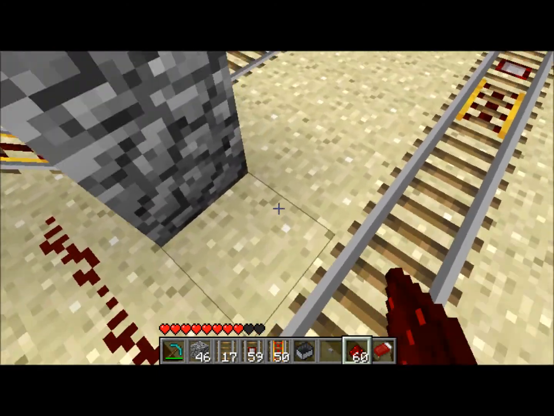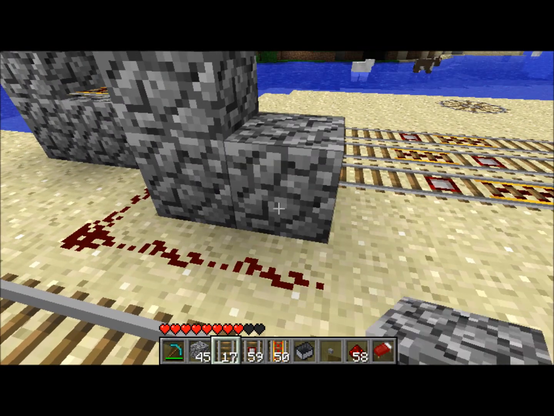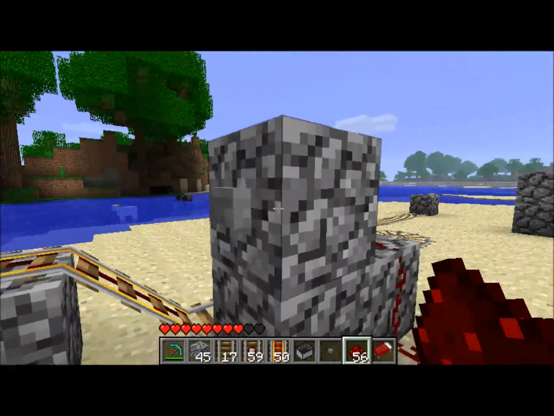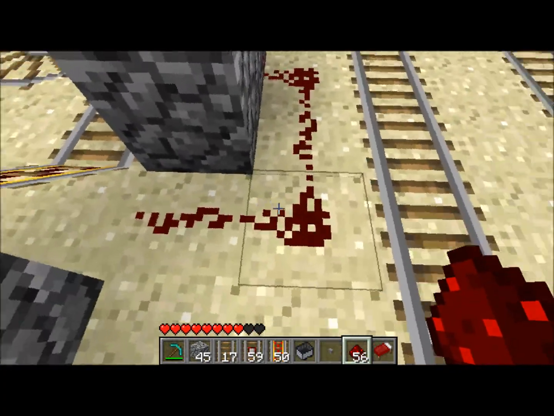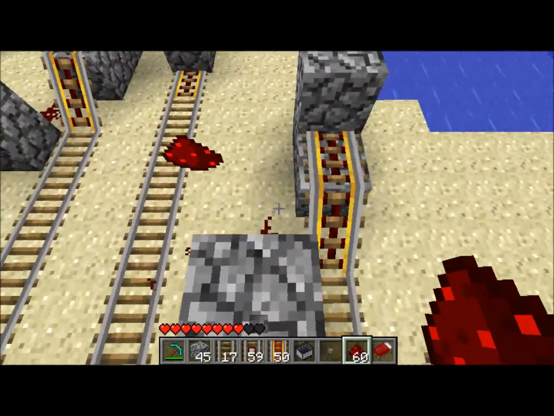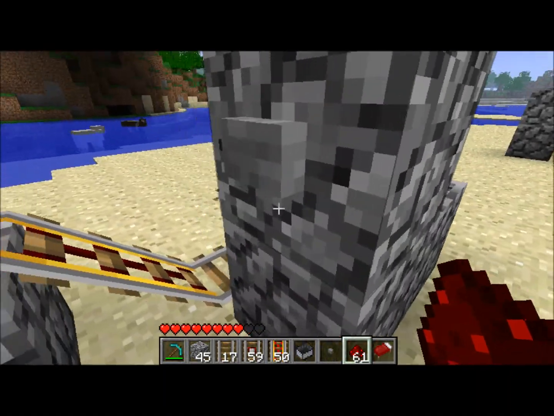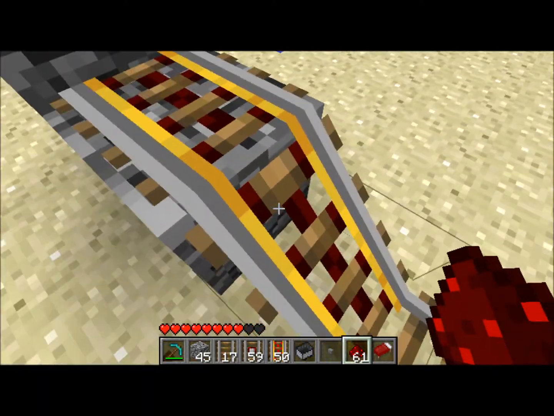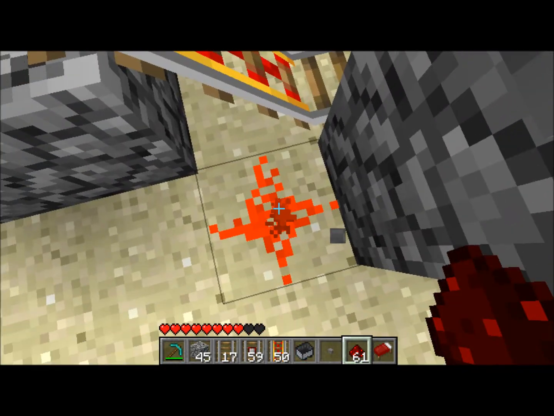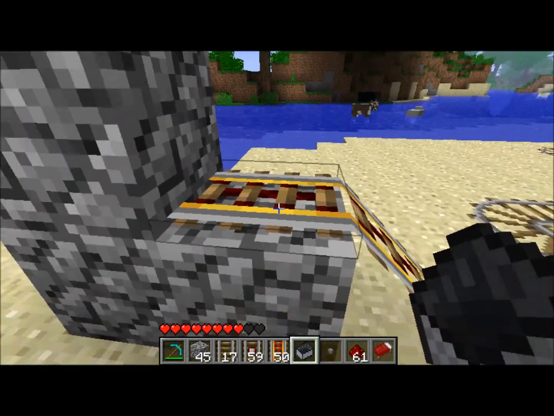I have done it in the past where I've brought it all the way around to a smaller box like this, all the way up to where I thought it needed to be for the button. You don't actually need to do that. Minecraft knows better than I did, so they were able to simply put one in the front and it was connected. So now as you can see, if we press our button, our track lights up bright red. And that tells us that our power is working. Also the redstone lights up, so you know.